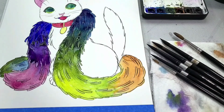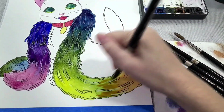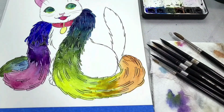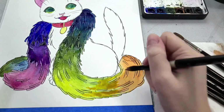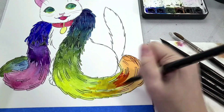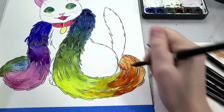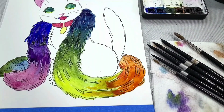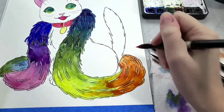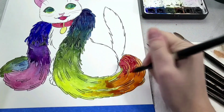You also want to be kind of careful with this color because it tends to be kind of opaque. And it can end up making your work look either lighter than you wanted, or it can kind of obscure your line art. So I'm going into that with some quinacridone gold. So that's that yellow-orange color we used on Pancake's collar. And then I'm going into that area while it's still wet with the Pyrrole orange. And I'm going to go into the Pyrrole orange using alizarin crimson, which is a warmer red.